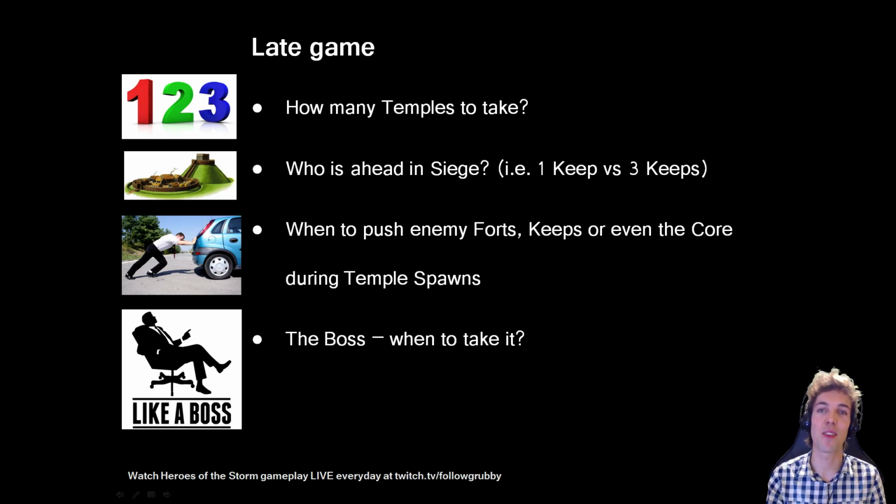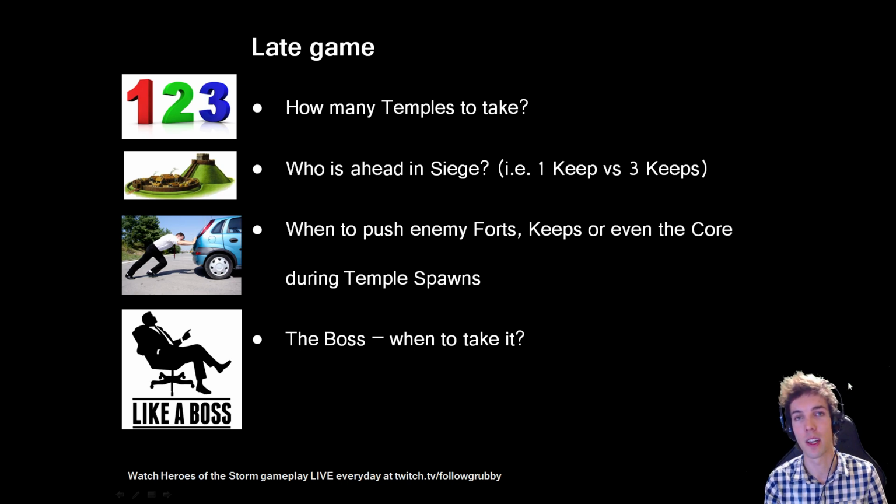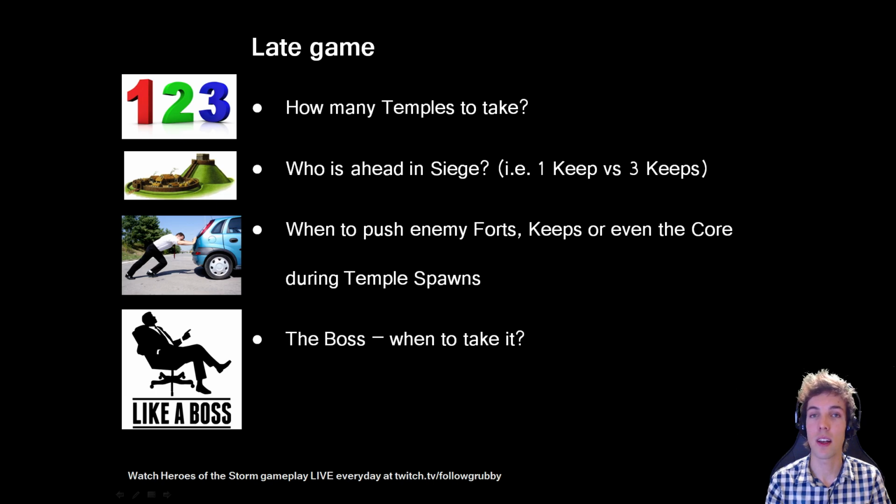Needless to say, having 3 keeps versus 1 is a huge advantage, which should be exploited by spreading out and trying to get all 3 temples. And it's okay to lose 1. And even if you lose 2, you're going to kill the opponent's final keep. Now even if they take all 3 temples but you don't lose any heroes, you can do a 5-man attack on the core while trying to keep the temples.